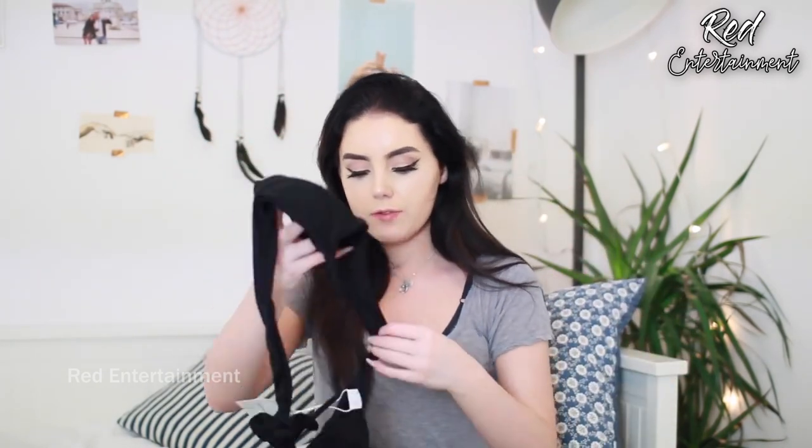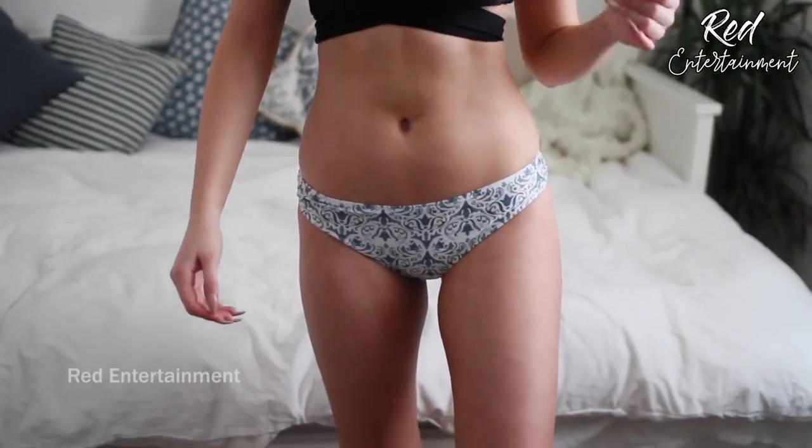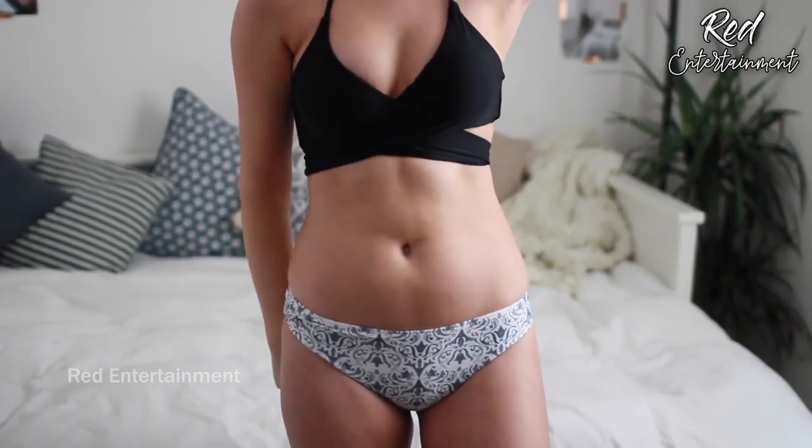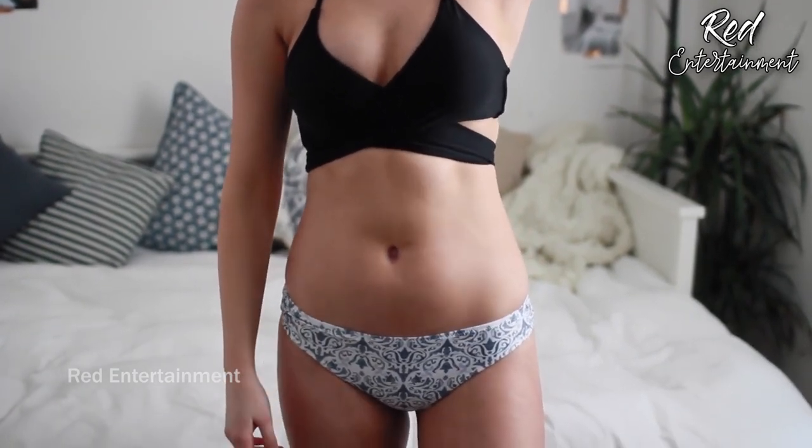This next one is a little bit confusing to show. You kind of put it on around the back — this long bit goes around your back and then you tie it in the middle and it wraps around. You guys will see on the try-on bit because it was way too hard for me to show. The bottoms are just kind of a taupe-y grey — they're high-waisted and super pretty.